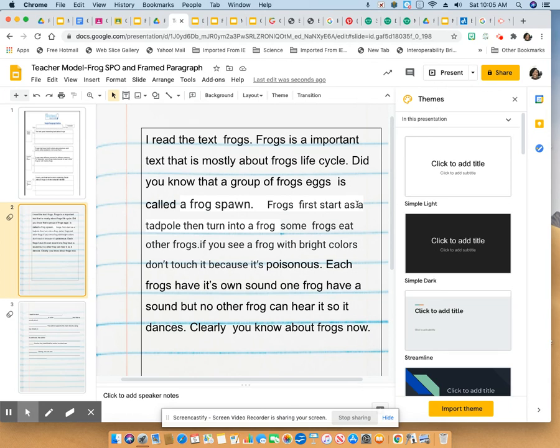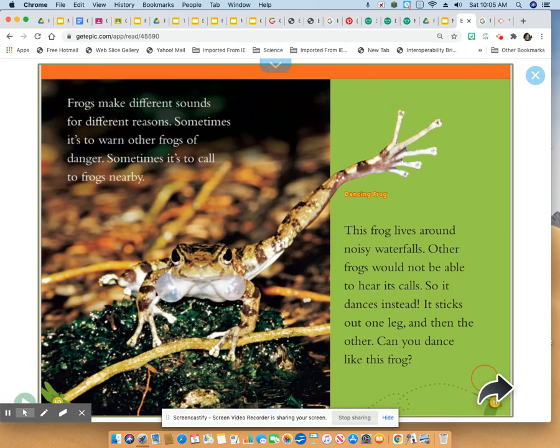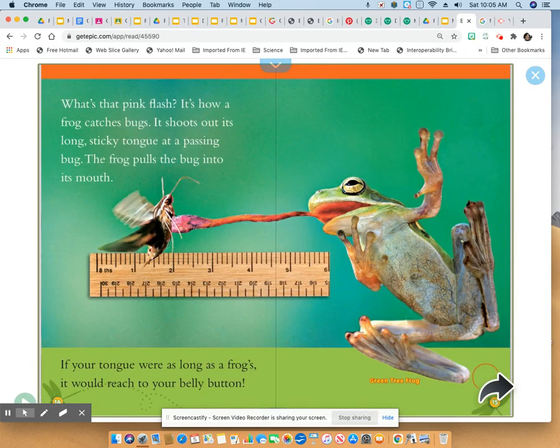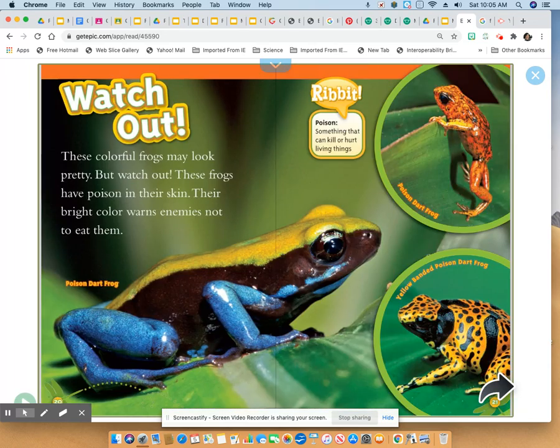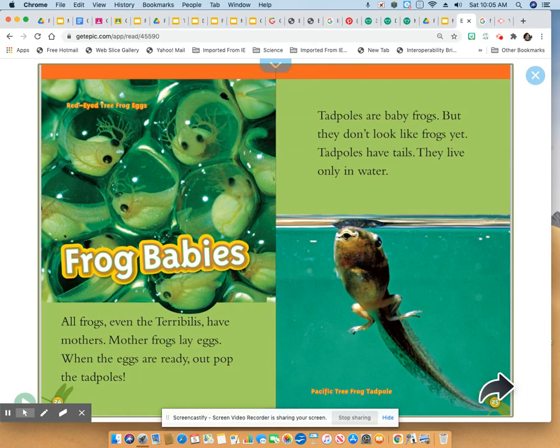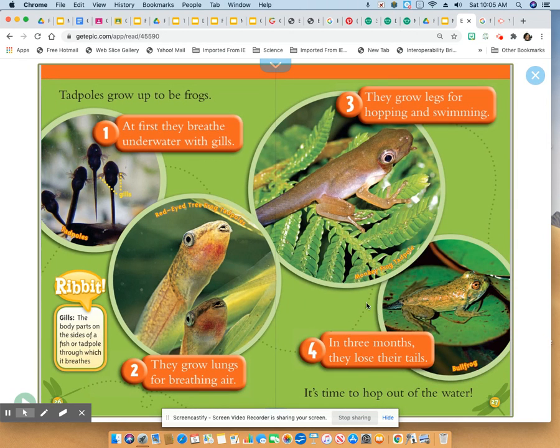The text only on one page talked about the frog's life cycle. It was not the whole book. It was just a page over here, starting with the tadpoles and then right here. That was it. There was nothing else. That's not the main idea.